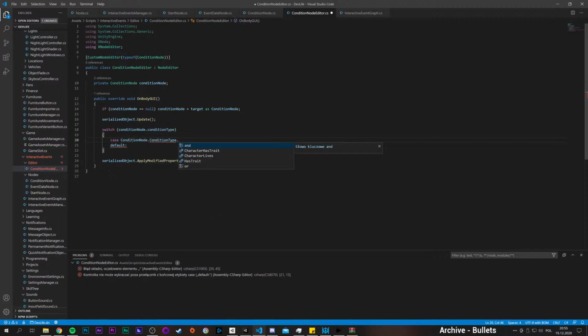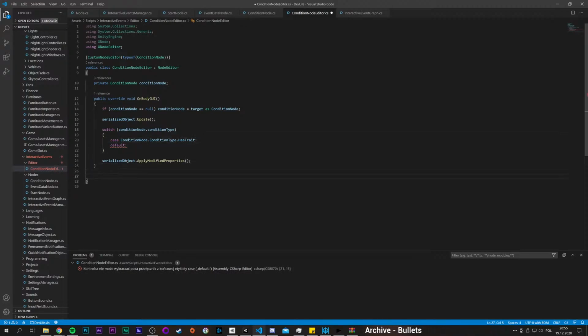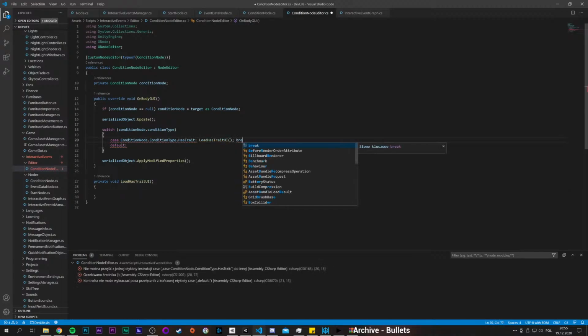Condition node condition type dot hasTrait, and here we will call a void. We can make it private void LoadHasTraitUI, and we will call it here, and we will break.